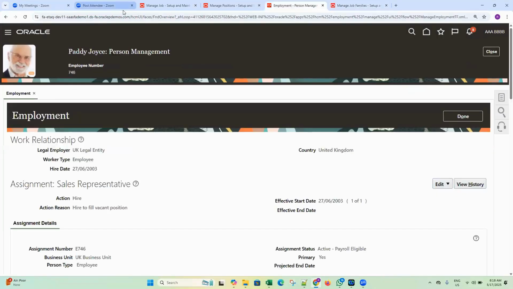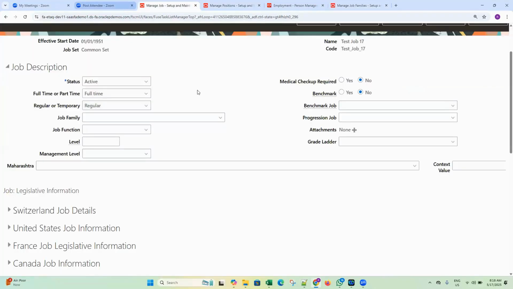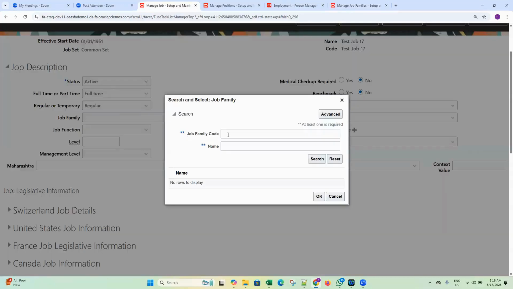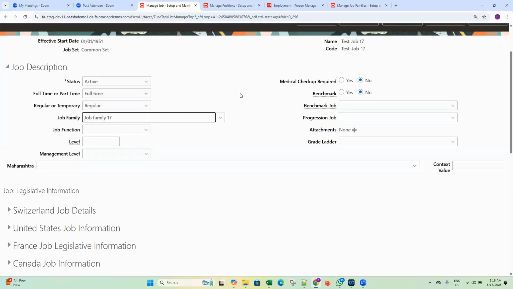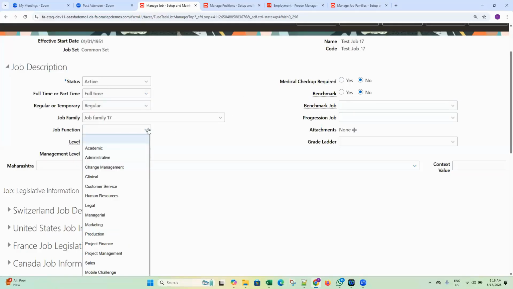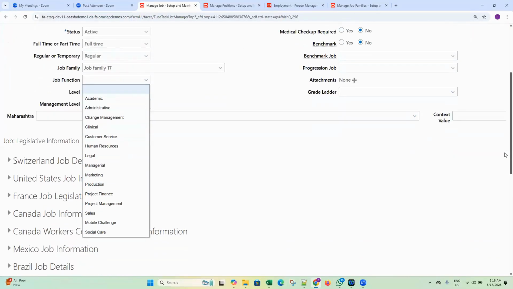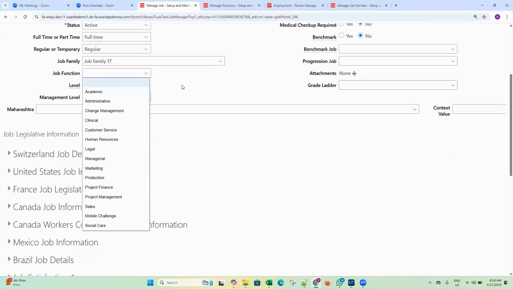Okay, then come here. See, skip. Just attach it over here. That's it. This functional level is also for your reference, end user reference purpose.